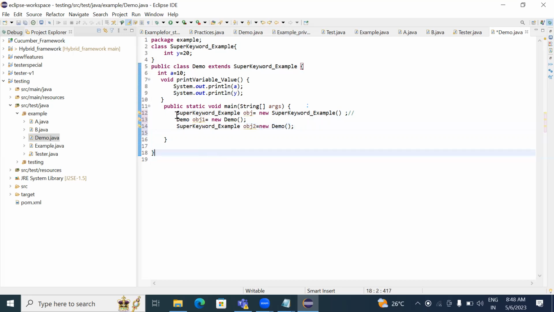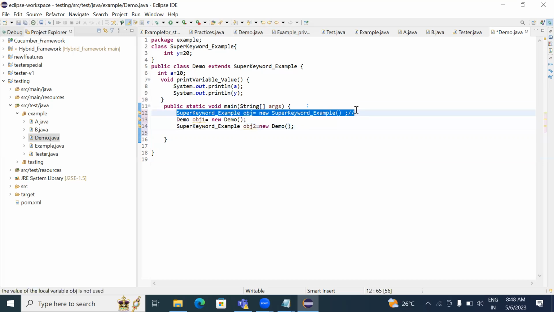Are you getting it? Whenever we create a superclass object, it creates memory for the superclass. When we create an object for the subclass, it allocates memory for both superclass and subclass, whenever the superclass is extended by the subclass.